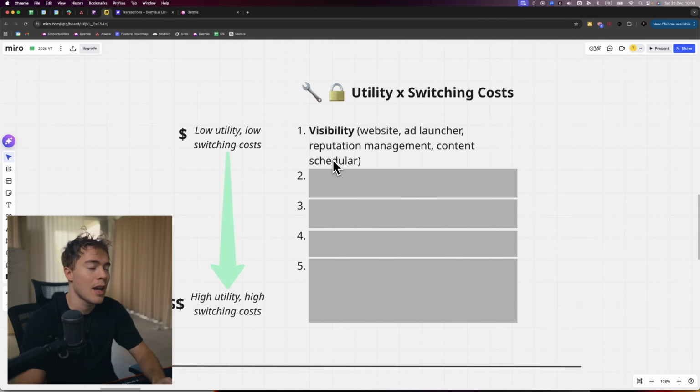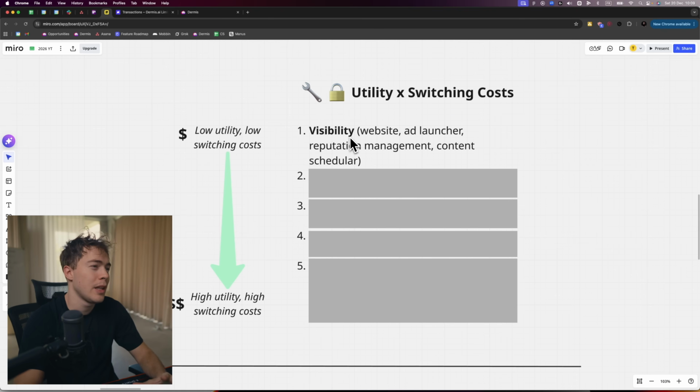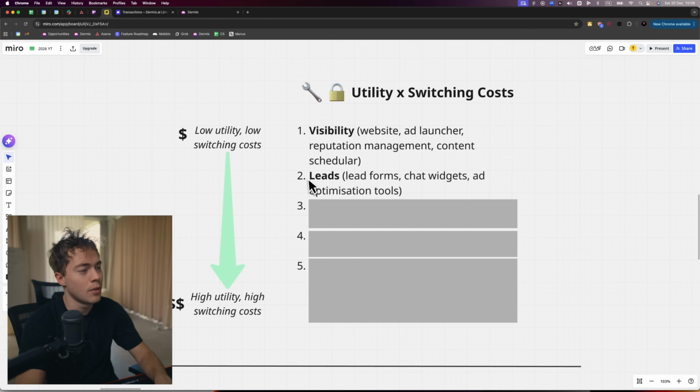If it's their website, I would say they would pay a lot, but they would most likely not pay more than $100 a month for a website, because again, visibility, is it a big problem you're solving? No, because if we go to level 2, then we have leads. Okay, so you go from visibility, where the problem you're solving is that you're sending traffic over to their funnel. But now with leads, you're actually getting them prospects, in other words, emails and phone numbers of people that are interested in potentially buying, right?